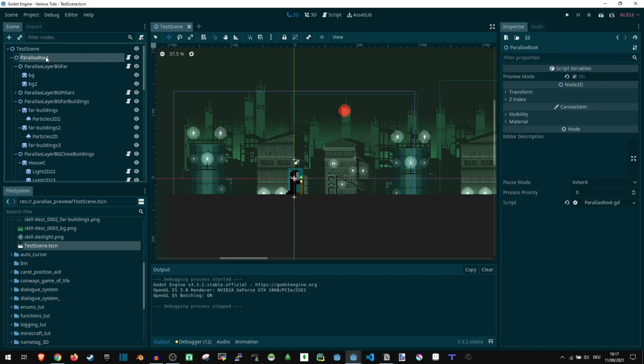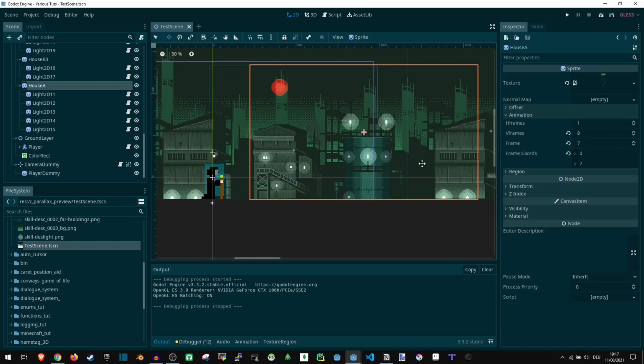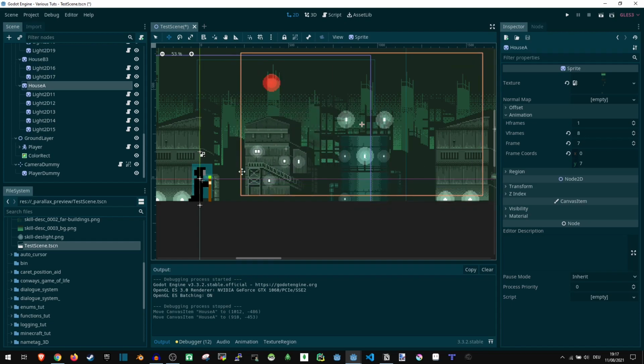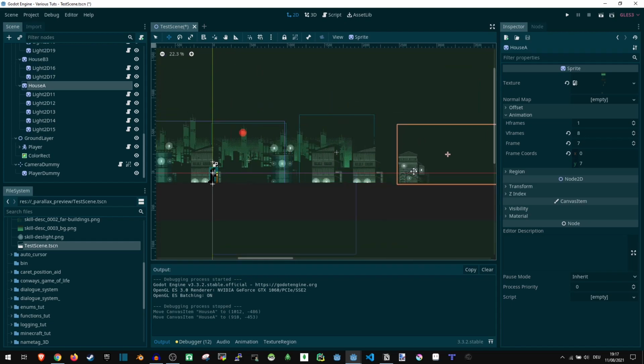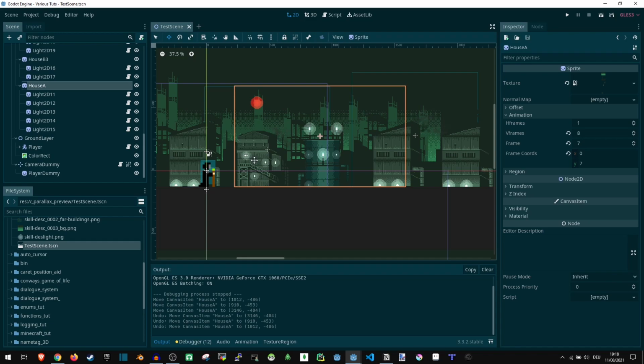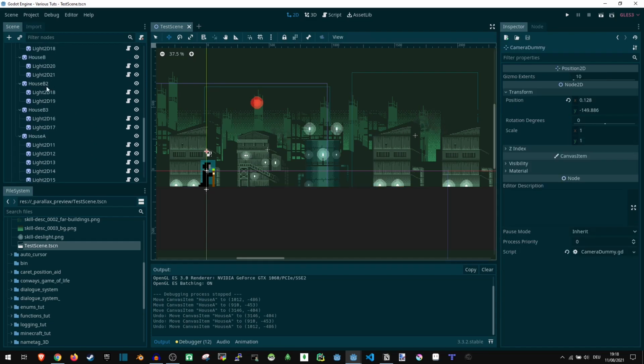Personally, I was always kind of annoyed a bit when trying to position separate elements on a parallax layer, like say this house here. It's hard to tell where this house will actually be when the player is over here. Like, yes, from the default position it's here, but it's going to move at a different speed depending on what layer it is. So what I wanted was a preview to show me where would this be in the actual game.